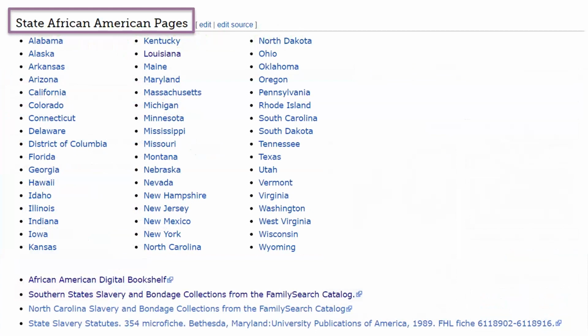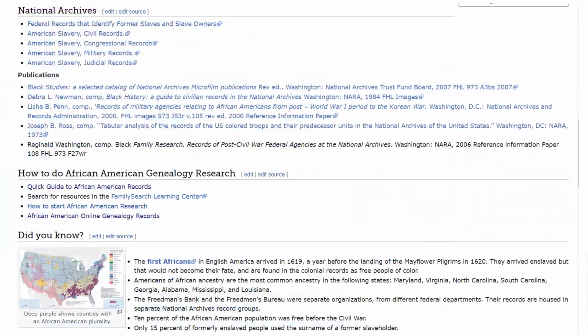If you scroll down a little, you will see links to the state African American pages with resources on African American research for each state. Links to additional collections are included below. Lower on the page, you can see links to information on collections from the National Archives, articles on African American research methodology, and details on African American history. Even more information is included on the rest of the page.